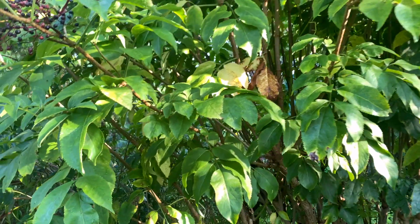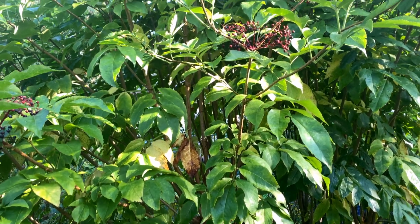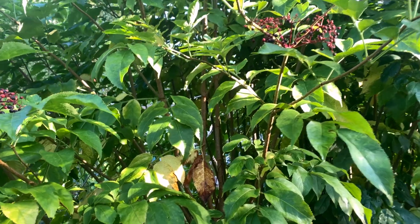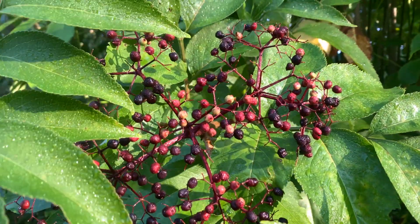That seems to be the case when there's hybridization between different types of plants. Kind of like a Jostaberry is way more vigorous than a gooseberry and a blackcurrant, that hybrid vigor idea. But I can't say that for sure, it's just a feeling. But this is Scotia. This one is not producing a ton this year because I cut it back so hard.